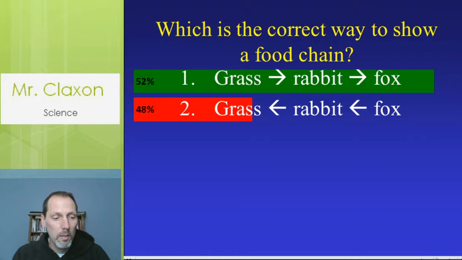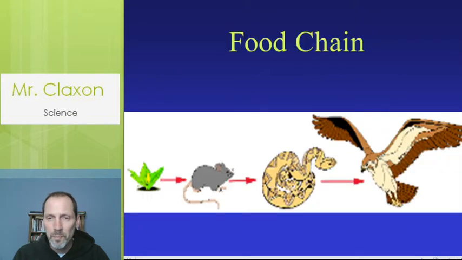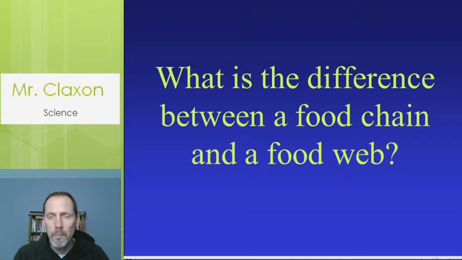If you were thinking arrows go up, you are correct about that. Now, here's a food chain, and you can see in this example that we start with the grass, the plant here, and it's showing that energy from the bottom moves its way up the food chain. Otherwise, you might have thought the arrows should go the other way to show who's the predator and who's the prey. But they go up to show energy, and that's really the main reason why.